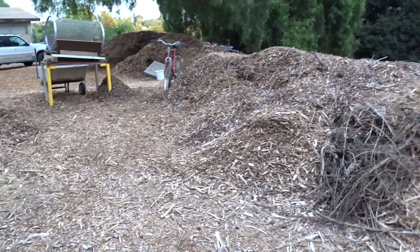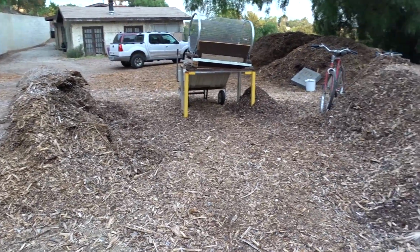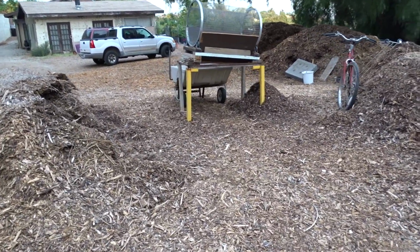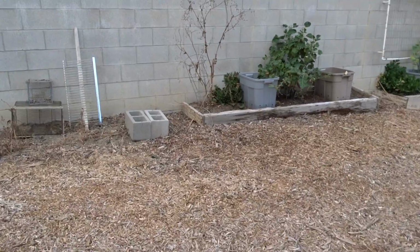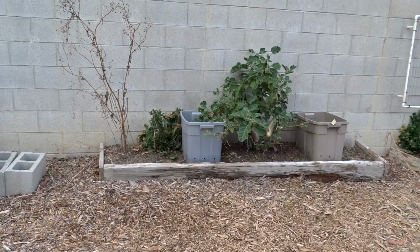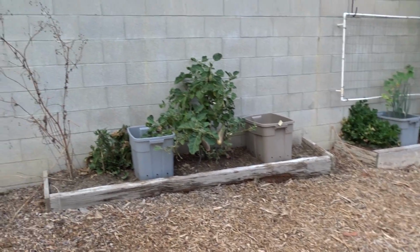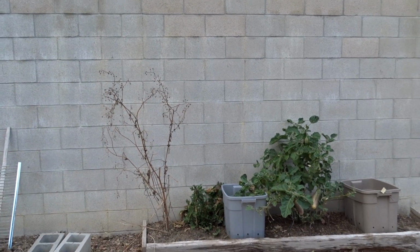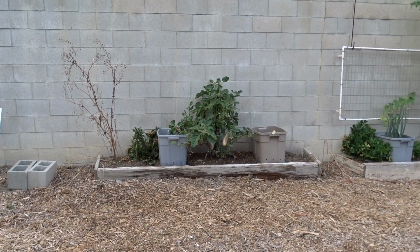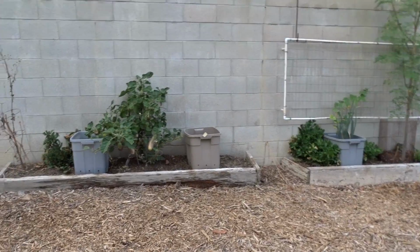So now let's walk over past Gary's pile of wood chips that he's been slowly going through and sifting, and we're using that for different things. And we'll go over and look at the wall. Well, now I'm at the wall and I really haven't done too much here because I tend to plant as the weather starts to cool. And this kind of becomes my winter garden, I guess you would say, because the wall stays nice and warm. That's a microclimate. So all winter, no matter how cold it gets, that wall really holds the heat. And you lean on that at night when it's cold and it's nice and warm.